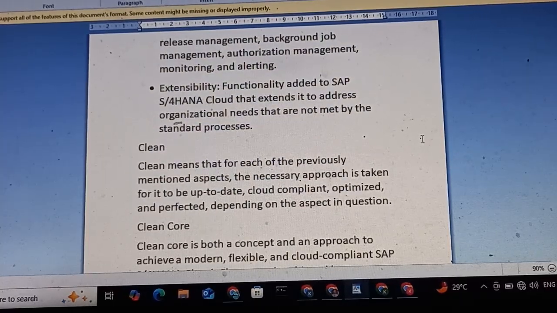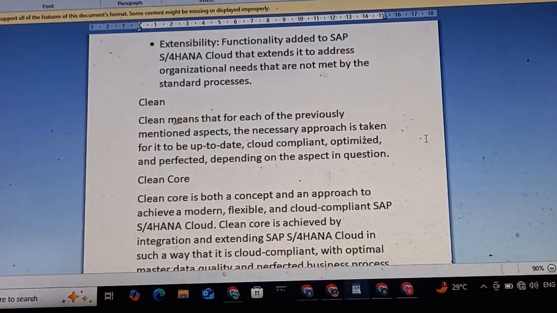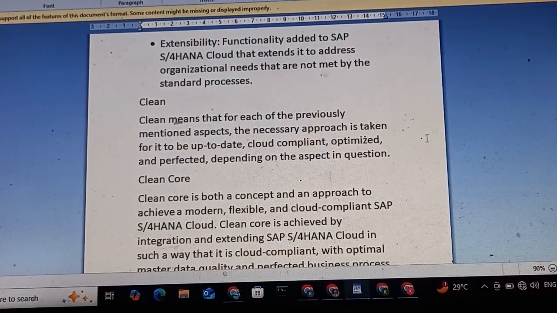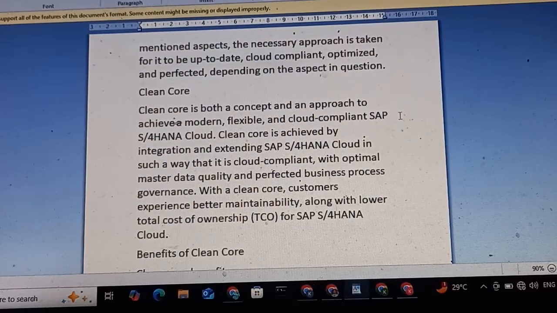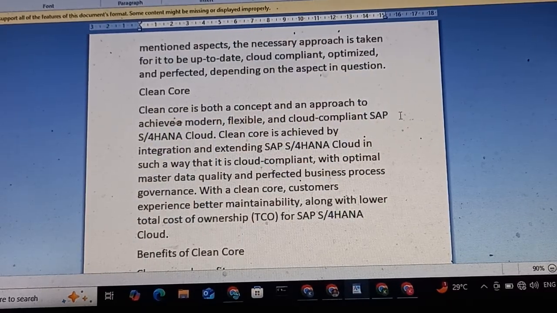What is clean? Clean means that for each of the previously mentioned aspects, the necessary approach is taken for it to be up to date, cloud compliant, optimized, and perfected depending on the aspect in question. Clean core is both a concept and an approach to achieve a modern, flexible, and cloud compliant SAP S4HANA Cloud.